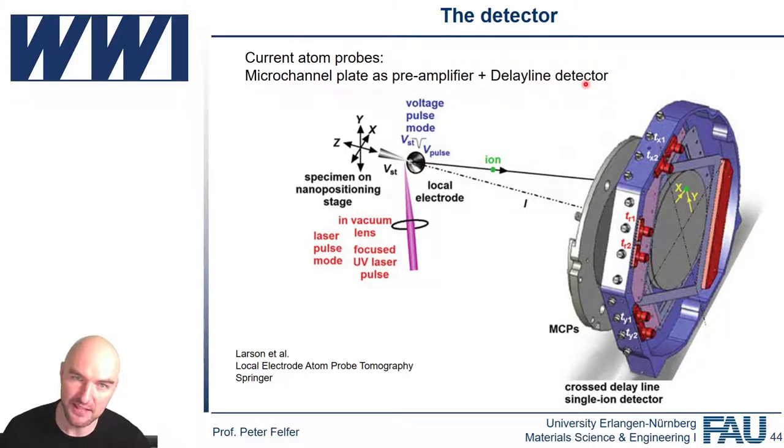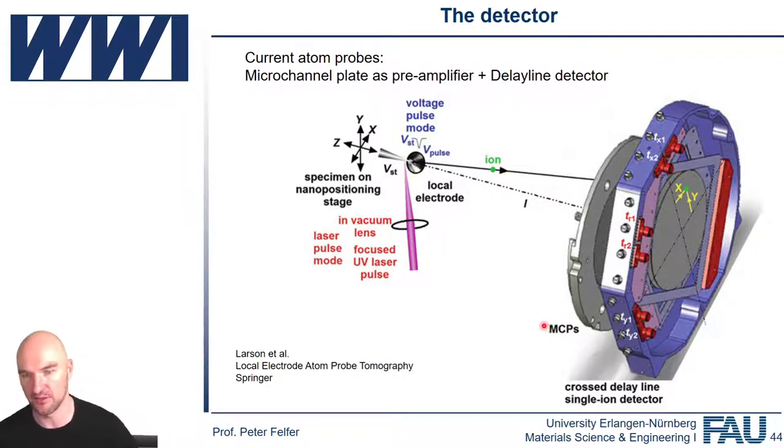The signal that the single ion creates, there's no electronics that you can use to read that out, at least not in a reasonable way. There's no amplifier that you can use to just amplify that single atom signal. So we have a pre-amplification stage, and this is what our microchannel plates do. They are our first line of amplification. Our ion impacts onto that microchannel plate, and we get an electron avalanche out on the other side. We're going to look into that in detail later on.